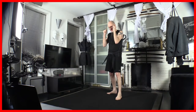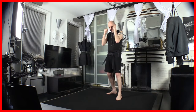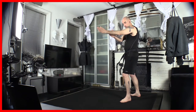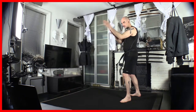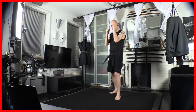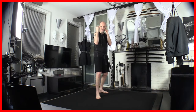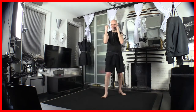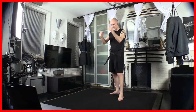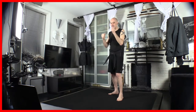Okay, so now what we're going to do is the four positions. We're going to start with left foot forward, and then step out slightly and bring our back foot with us. So now we're squaring off to the same uke position. Make sure you're still pointing where uke was. Then back to left, then switch to right, then step outside right, back to right, back to left again. So just like that, we're going to go through that sequence. I'll just go left, outside, left, right, outside, right, like that.